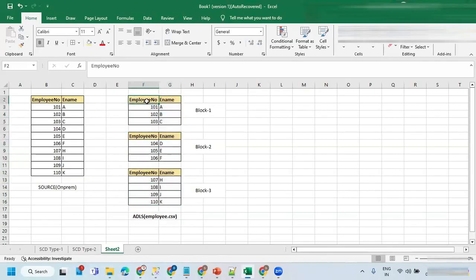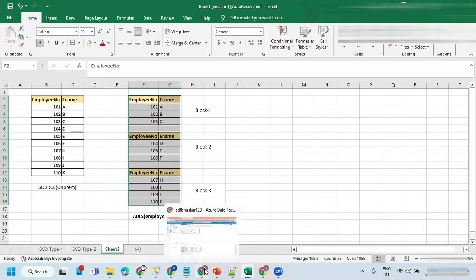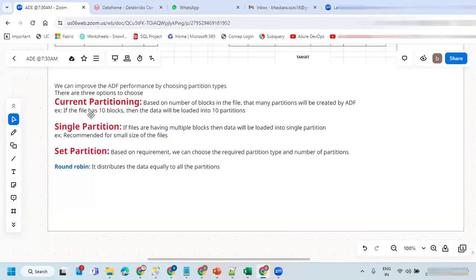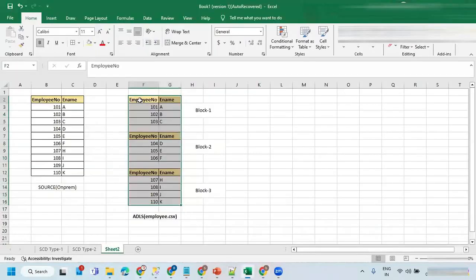When you try to read the data from a data source by using data factory, we have an optimized option called partitioning, right? There are 3 different types of partitioning we have. One is current partitioning. So current partitioning is going to say, if my file has 3 blocks, then 3 partitions will be created.